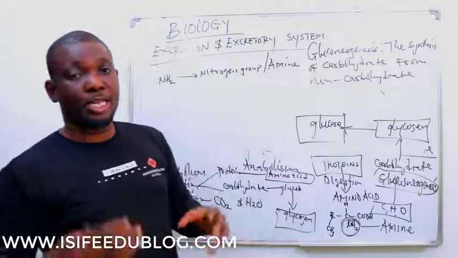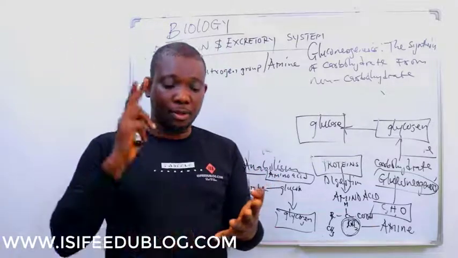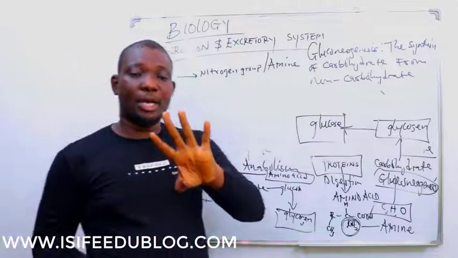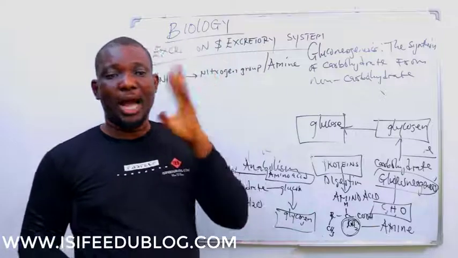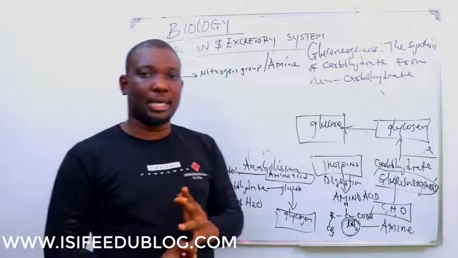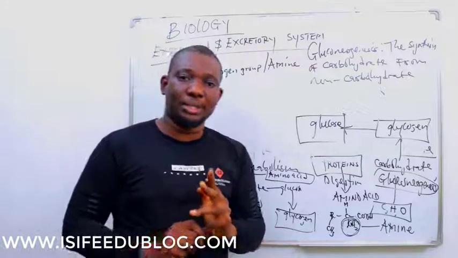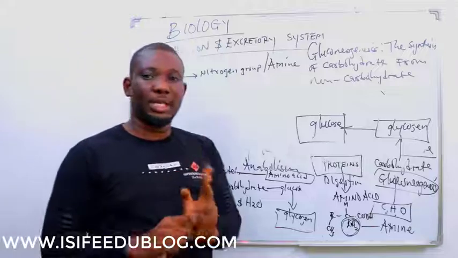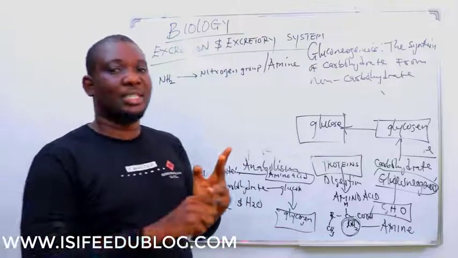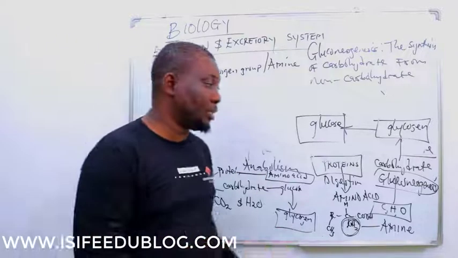Then what happens to the remaining? I told you that protein is an organic compound that contains 4 elements, which are hydrogen, oxygen, carbon, and then nitrogen. These are the main elements contained in protein. Out of these 4 elements, nitrogen is very toxic, so the body cannot store this group because of nitrogen. Every effort is made by the cells of the liver to get rid of this nitrogen in the process called deamination.